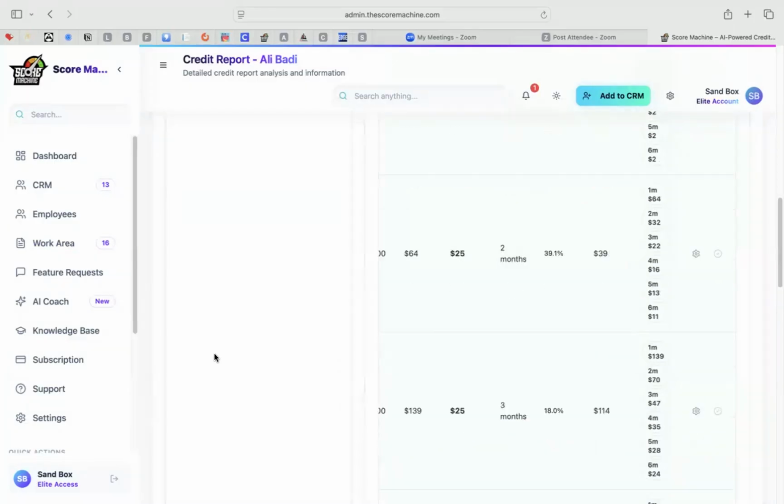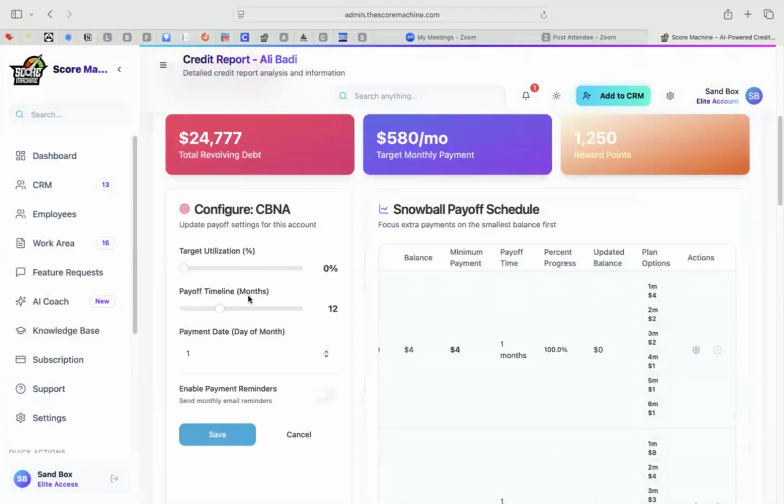Then we're going to scroll back up here, and this is where you'll create a debt consolidation reminder. So what's going to happen is you're going to get an email on whatever day of the month you've selected to help remind you to bring down that specific debt, okay? So you have a target utilization that you want to bring it down to. You'll go ahead and determine that here. How many months you want to take, and it goes all the way up to 36 months.